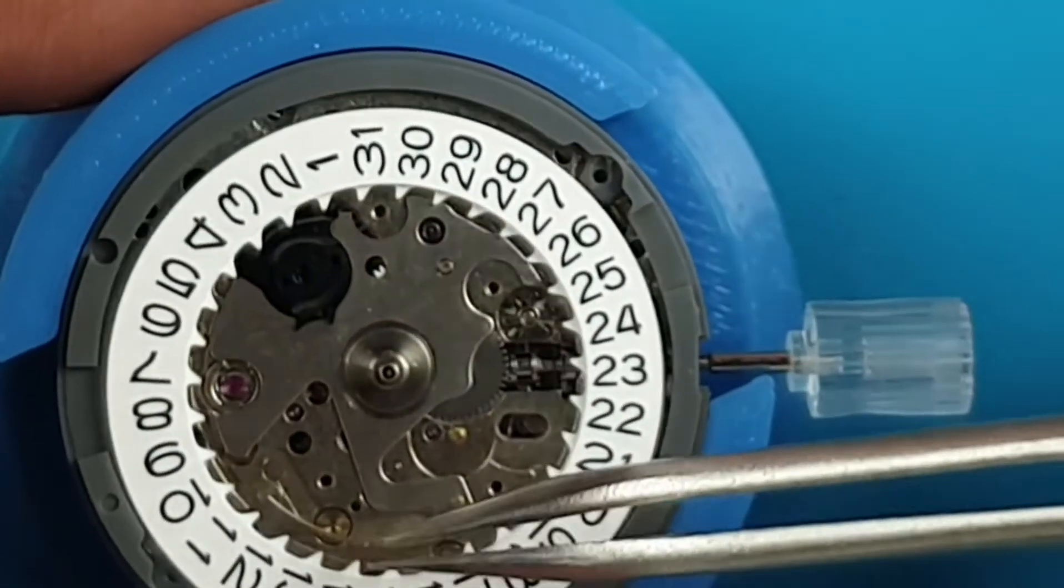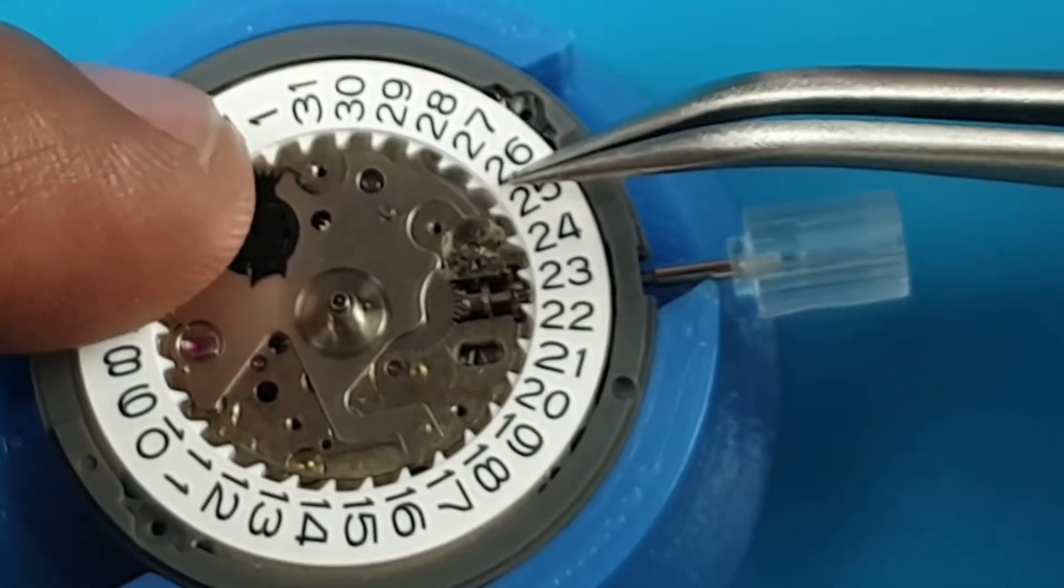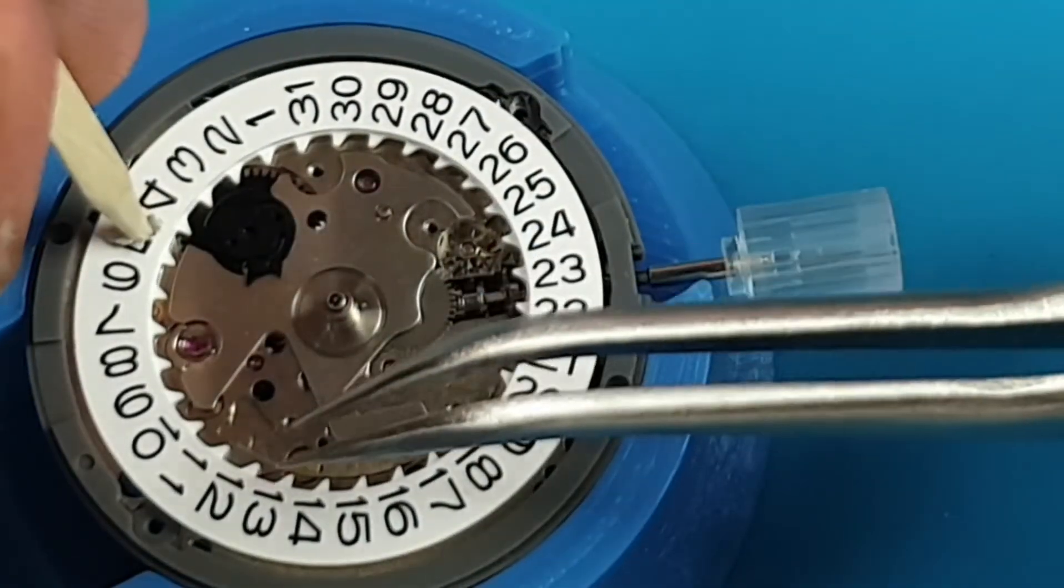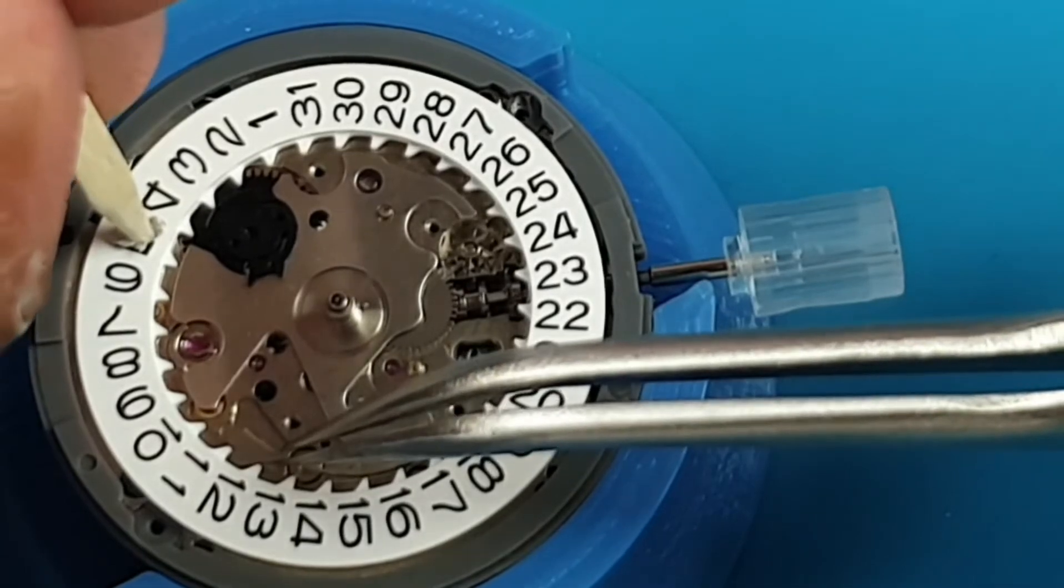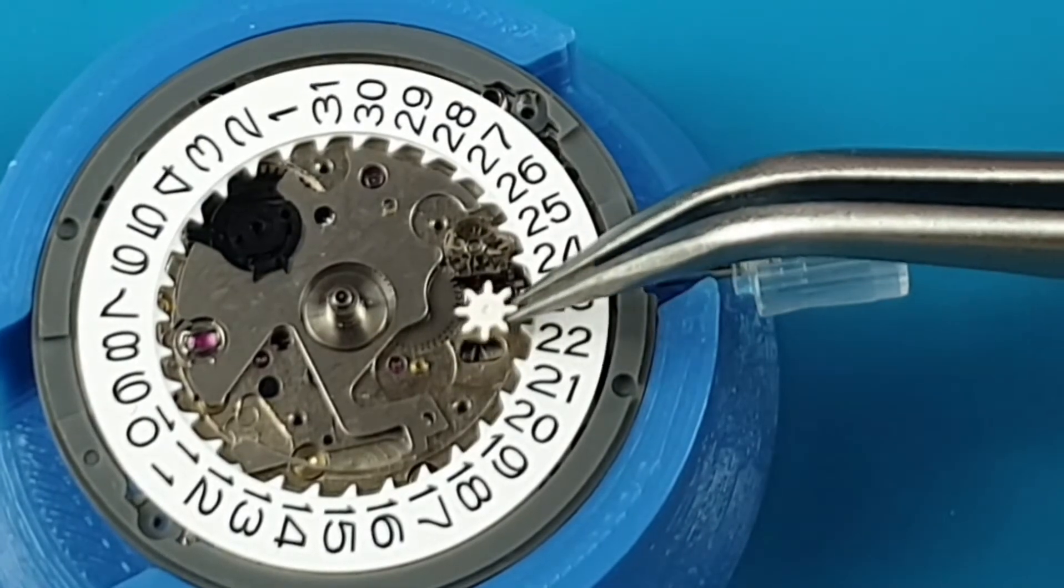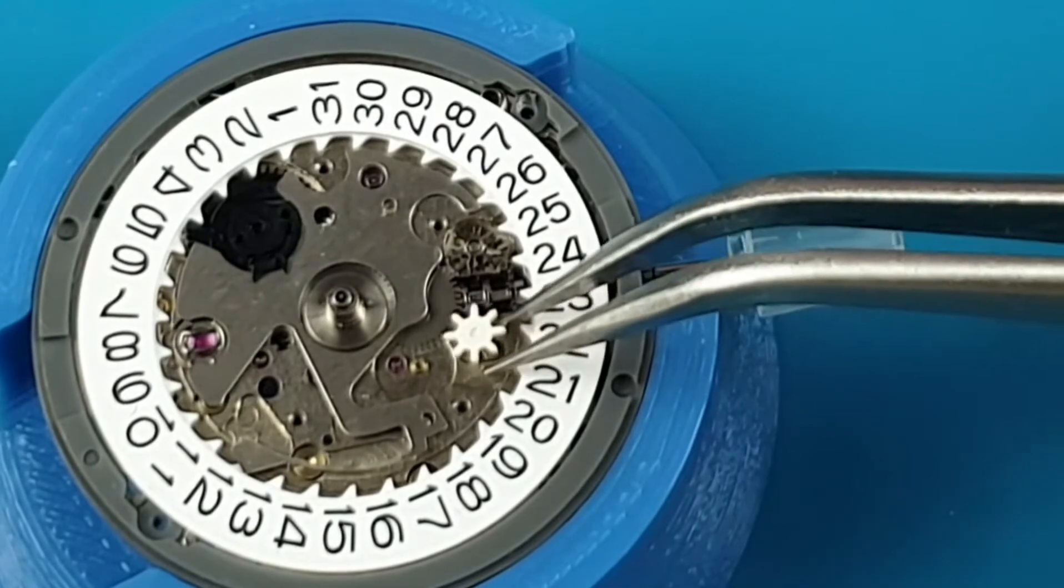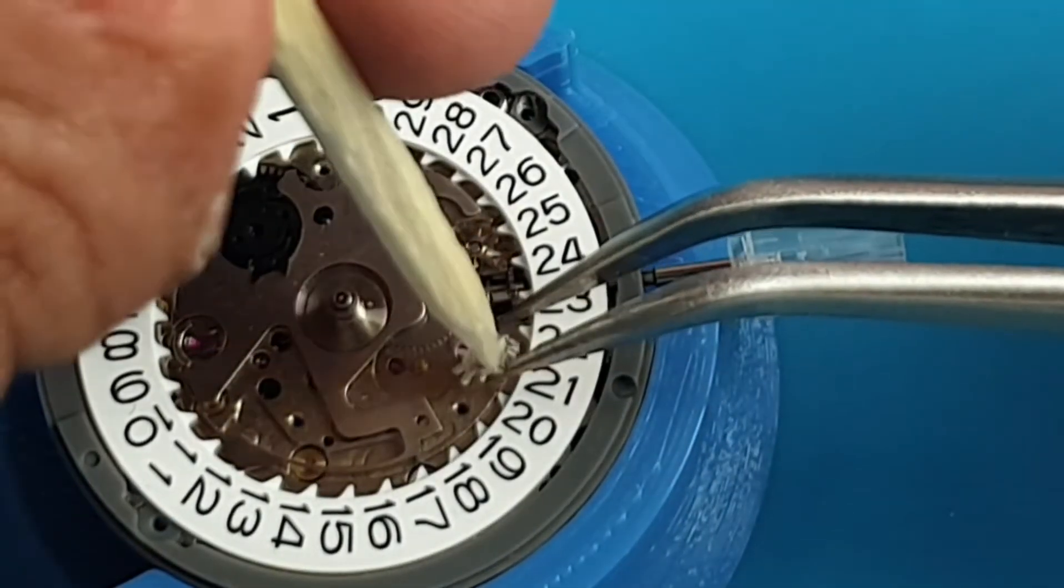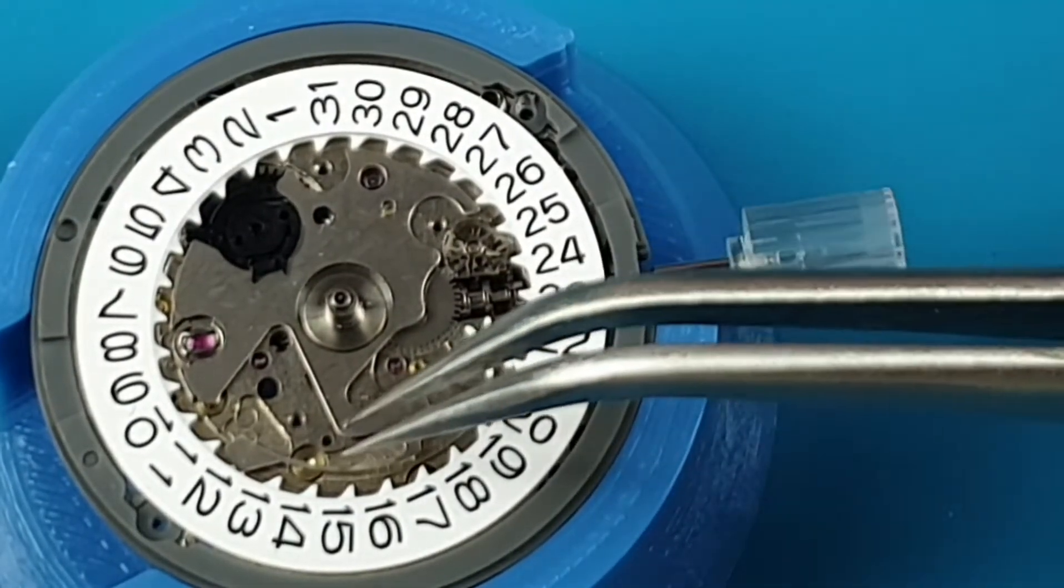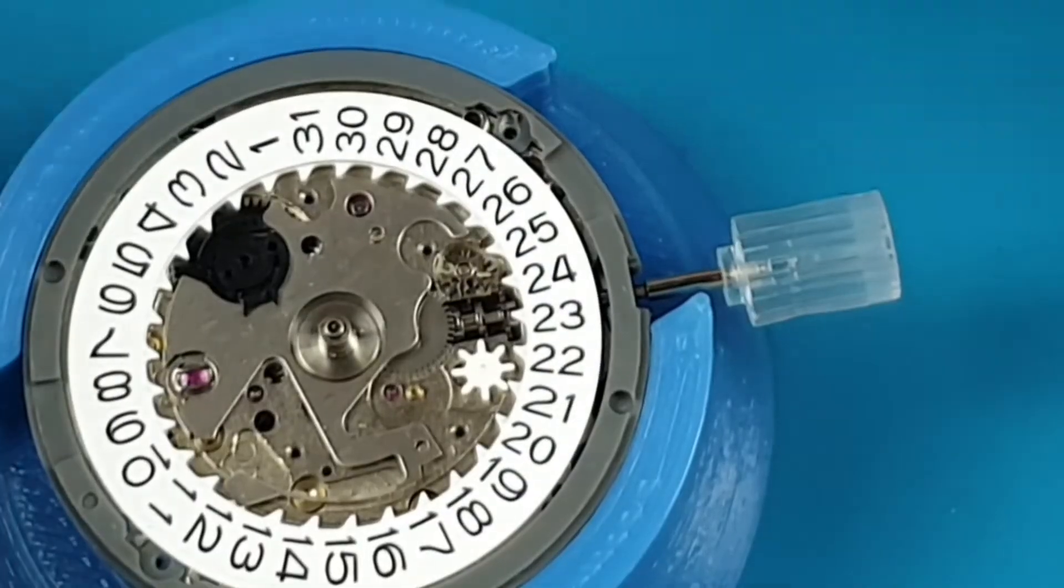Now you can go ahead and place down the date disc. Just place it on top of the date jumper. And just that little triangle there, that little springy part, use your tweezers to lift up slightly and that will slot itself into those teeth on the date wheel, just like so. And that's clicked into place. Once you've done that, now we can put this wheel back into place, which is called the day-date corrector wheel. Now there's a little slot there. It literally just sits in there. It doesn't fit into a hole or anything because that wheel does need to slide back and forward in order to engage the wheel that's going to attach to it to switch between day and date.